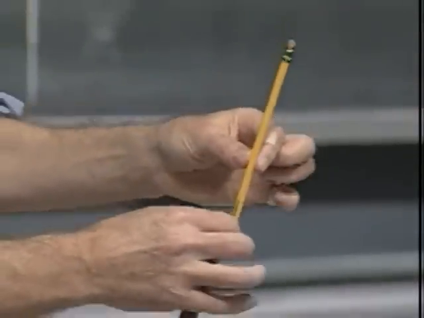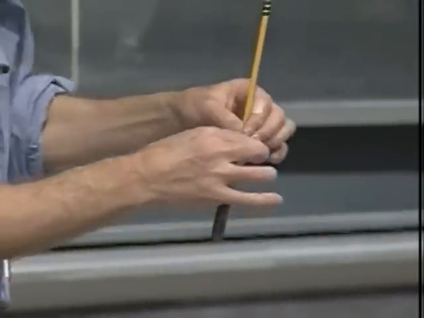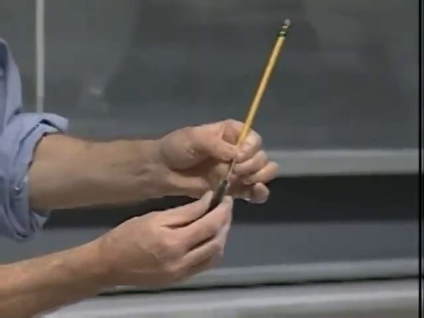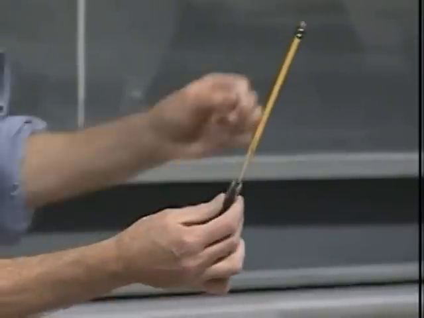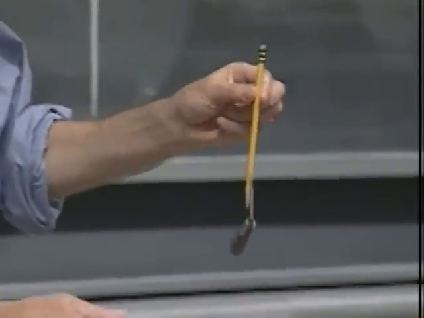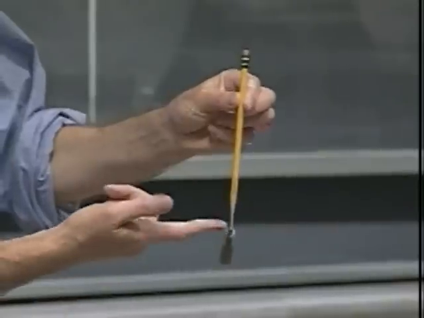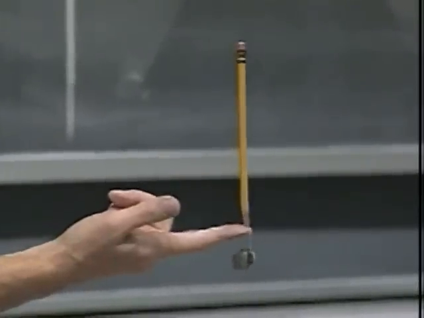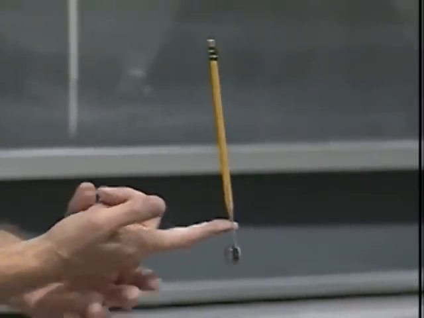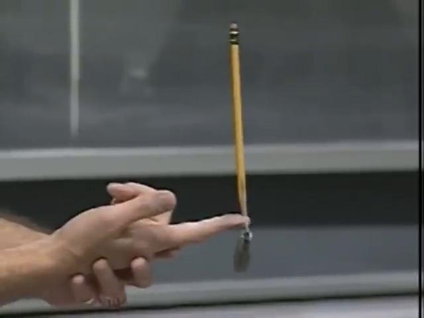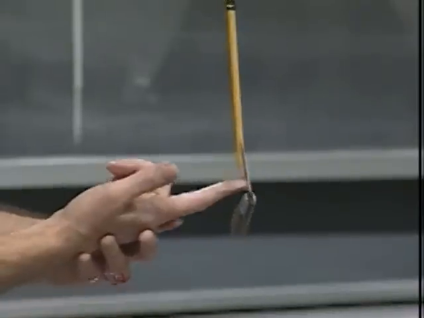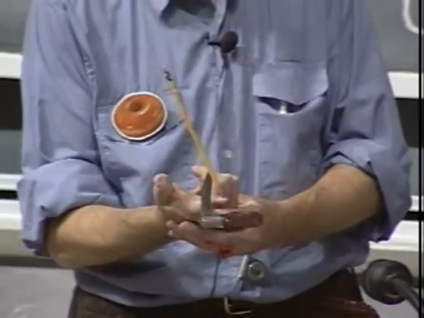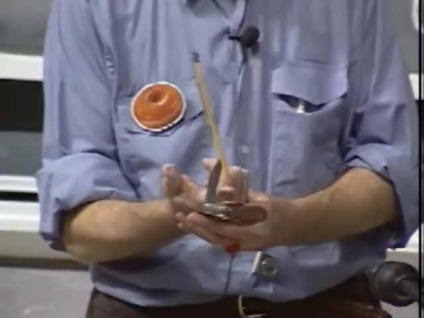So the knife is now in this pencil, but now I have to get that center of mass under the pencil. Now I put my finger here, and it's stable. So the center of mass rearranges itself so that it goes under the point of suspension, and it's completely stable. You can wiggle it as much as you want to. That's not so intuitive.